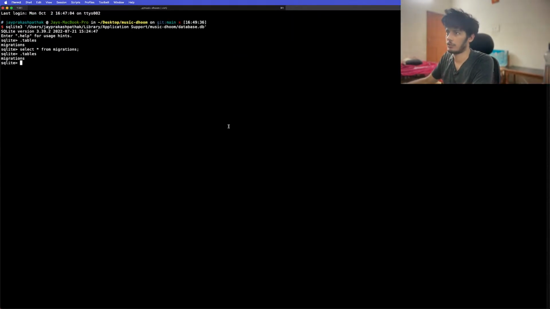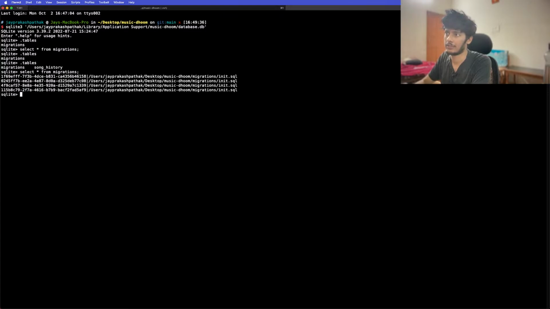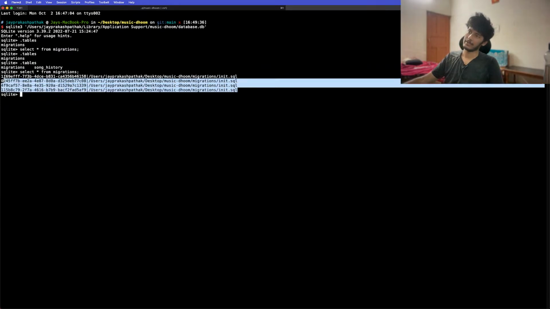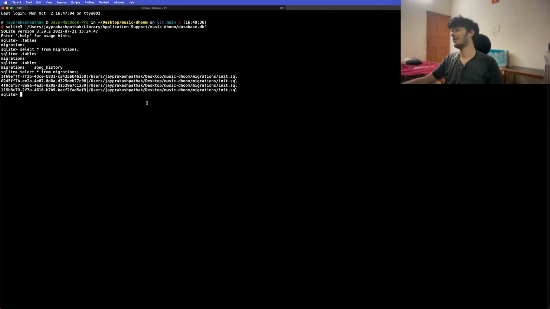We have got the success. Oh, there you go. There you go. Yes. So now if I select all from migrations, I should have 3 migrations. I don't know what the hell these 3 migrations are doing here, the same migrations. So this means we have applied the same migration like 3 times, I guess. So if it is already present, I don't know why we are applying them again.